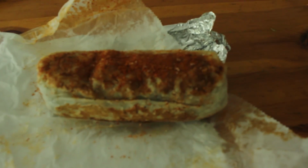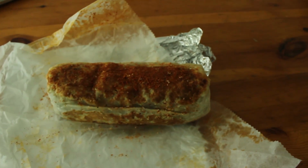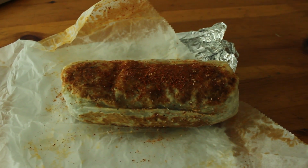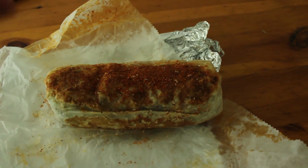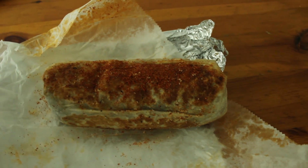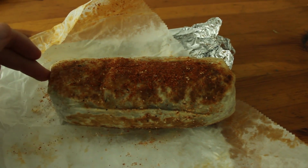Alright, just got back from the gym, and now it's time to eat some lunch. This is from a local place called Burrito Mundo. It's a burrito. It's not the healthiest thing in the world. This is my cheat meal for the day. They are a local business, and they source from organic local farms and things like that for some of their ingredients. This has grilled chicken, tomato, black beans, rice, and salsa in it. Okay, I'm watching my fat intake, so I didn't get any avocado or anything put on this.